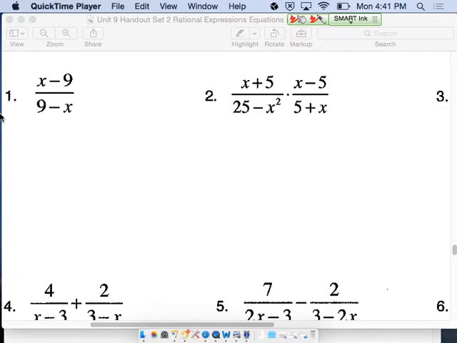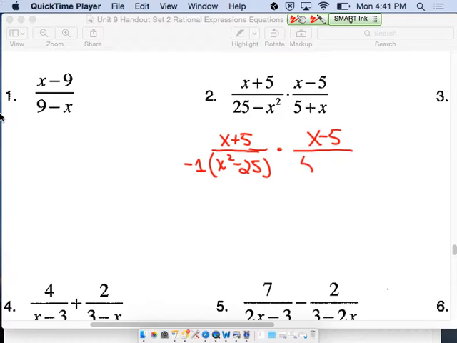So something like number 2, and once you recognize that it's coming, then it makes it easier for you to prevent yourself from being confused, because you can factor and set it up so that it's easy during the second step. So here I'm going to copy x plus 5, and I see that I've got this x minus 5 here. If I go ahead and factor out a -1 and turn this into x squared minus 25, then it's going to make it a little bit easier for me on the next step. And I copy this, and note that 5 plus x and x plus 5 are the same because addition commutes.